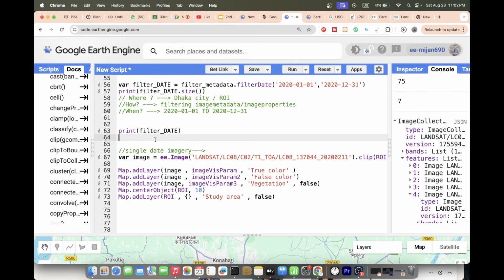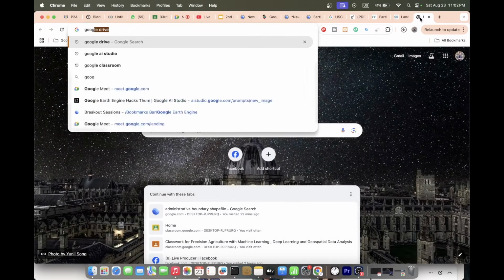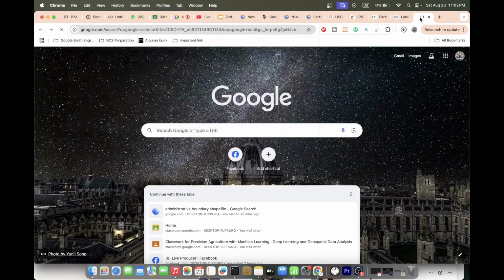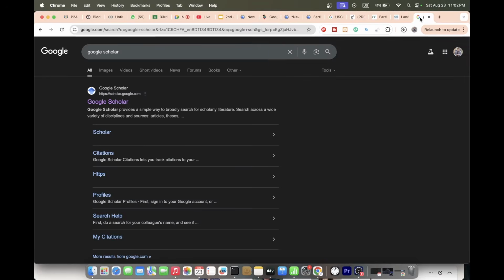But when you combine, suppose I have a total of 7 images and I combine them and make the composite, then we also find some mistaken values. So that's why it's better to use single date. And if you check, maximum scientific papers use single date imagery, not composite imagery.